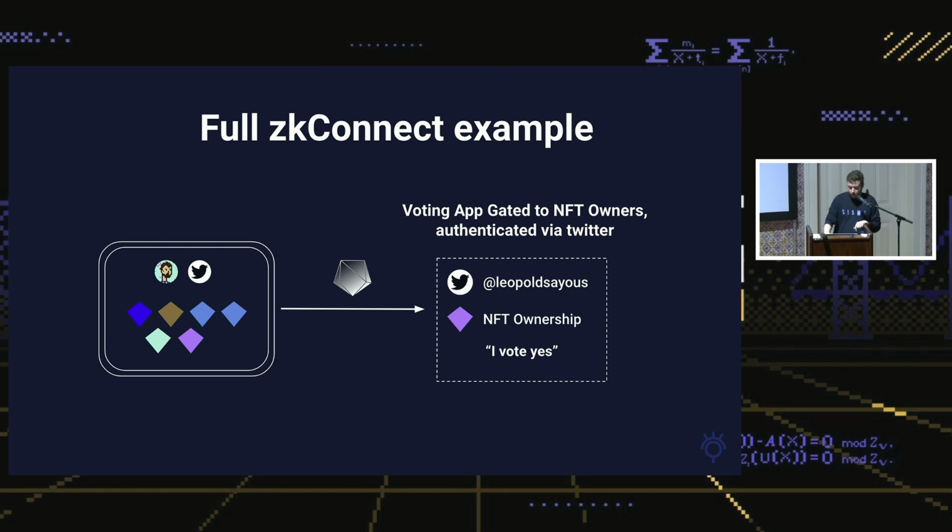So in the future, like in 1 month, we will have aggregation and multiple data in the same proof. For instance, you could ask, okay, I want to have the GitHub account and Twitter account of the user, and I want to have top 10 NFT ownership, for instance, and you will have all this information in the same redirection flow. For now, it's only one authentication and/or one claim and/or one message.